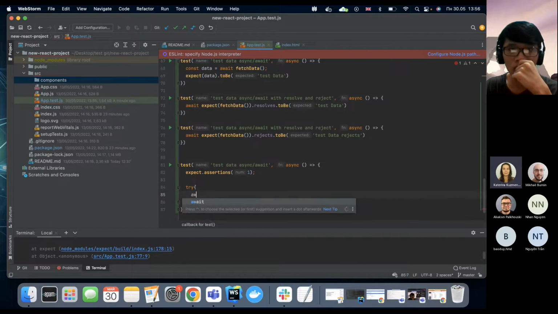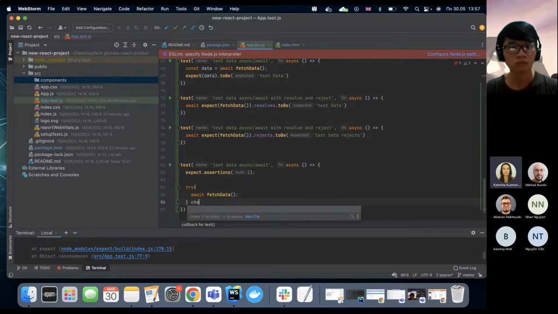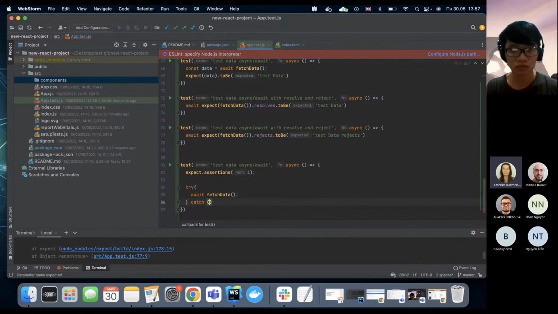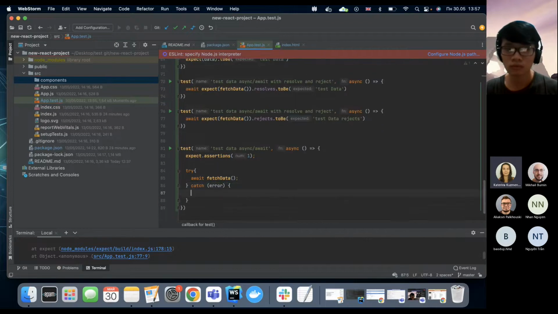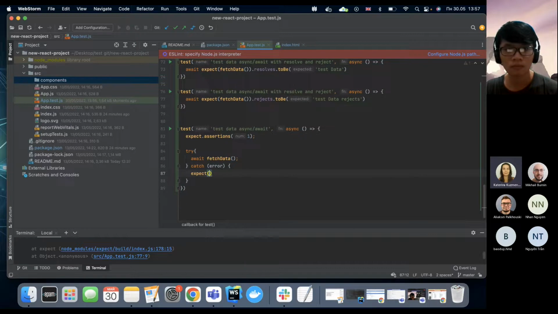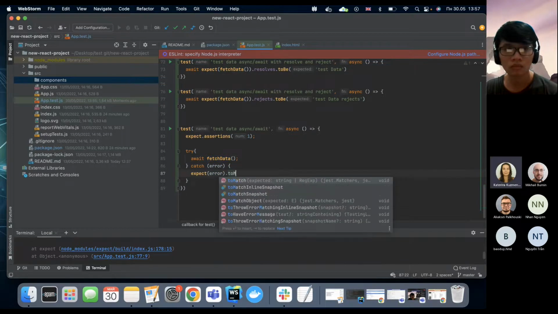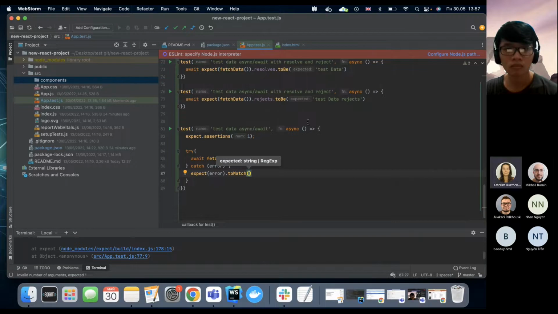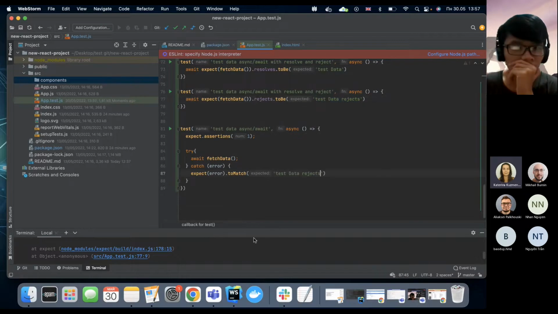Might say like this, fetch data, and here in the catch there should be error, and if we expect some errors from the function, here it should be reject, so we might match, but I don't remember exactly what. It should be, as I guess, this message.